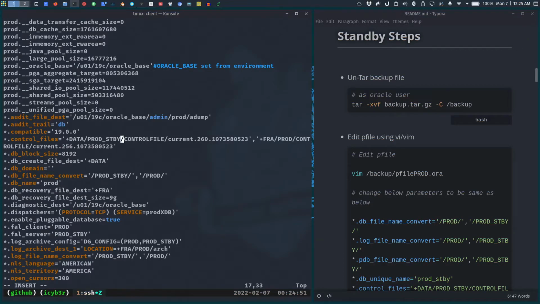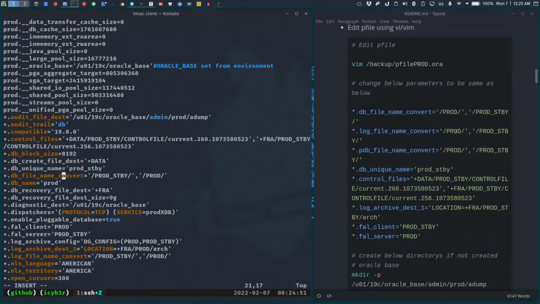The stpy, and for the array as well, underscore stpy. And for the domain, I think I will name it prod underscore stpy, and I will change the db domain because I'm not using the db domain. Db unique name.